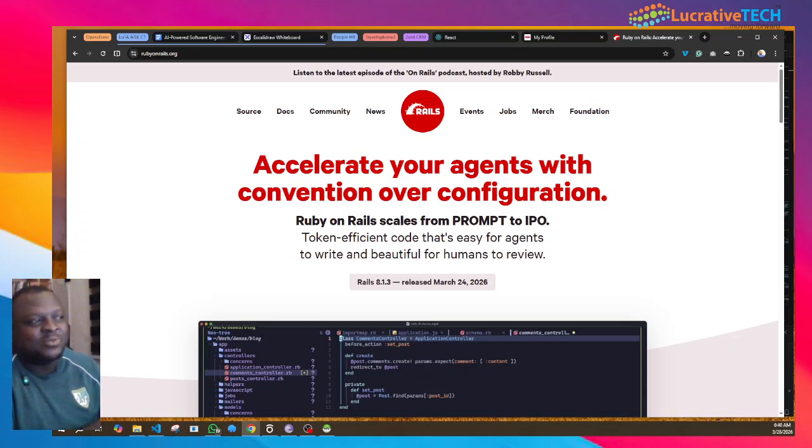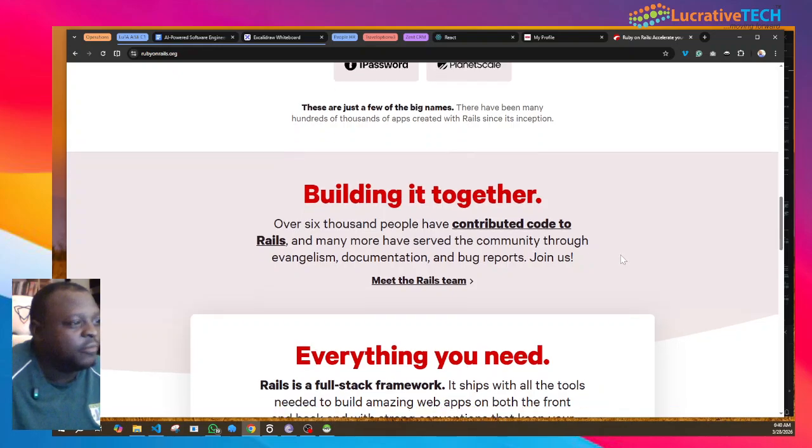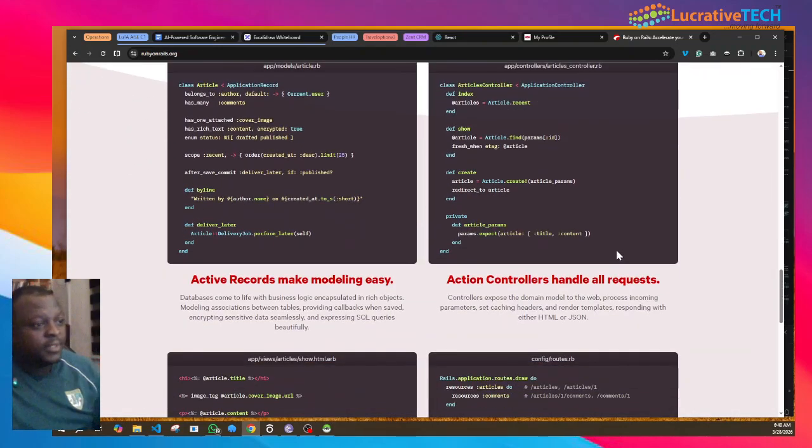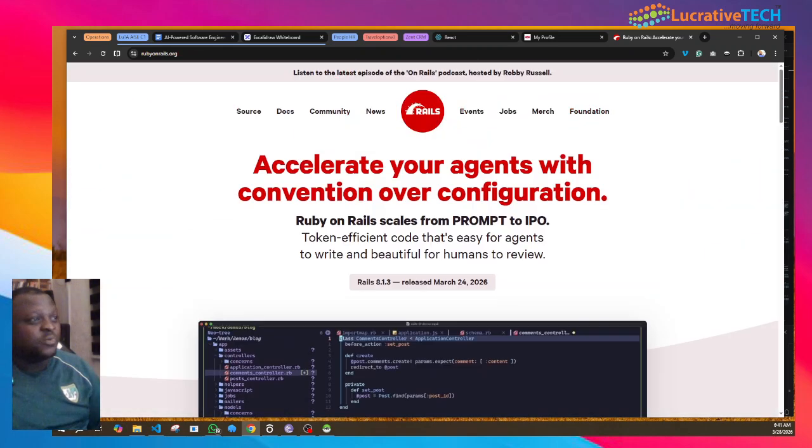I'm sure this has to do with India, because India likes anything like Ruby. Very powerful backend, good for everything. Someone like me, I think I only used it once for one project. It has its shortcomings, but it has its advantages.